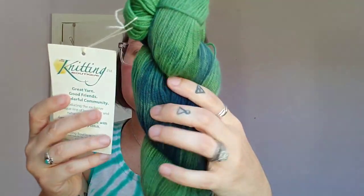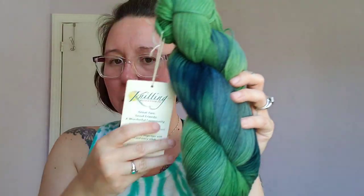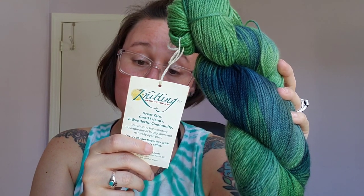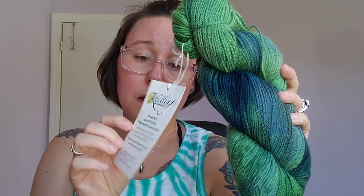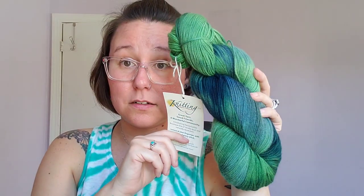The other skein I have, Knitting Boutique. They used to have a shop near the BWI airport. I think they're just online. The actual brick and mortar store is gone. It even has the address on it. This is, John picked this up for me. It almost looks blue in there, which it does have a little bit of hint of blue in it, but I think most of it is green and would work. But it's 67% merino and 33% cashmere, and it's 430 yards. And it's called Chesapeake Hydrangea. Nope. Chesapeake, I believe, is the base. Sorry. Hydrangea is the colorway.